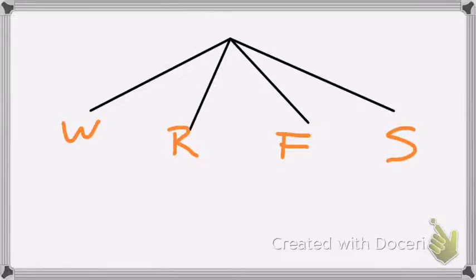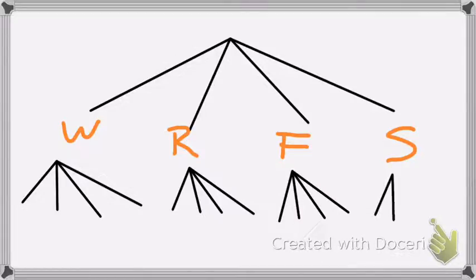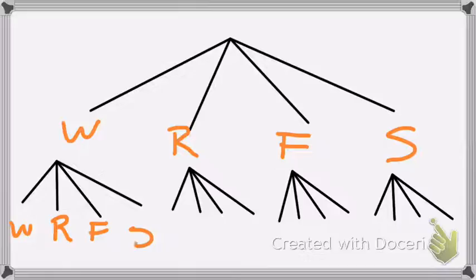And then the second set of branches is going to represent the day that the second magazine arrives. So the first set of branches represents the arrival of the first magazine. The second set of branches is the arrival of the second magazine. And we can go ahead and label each of those Wednesday, Thursday, Friday, and Saturday. So if you had this branch here, it would represent the first magazine arriving on Wednesday and then the second one on Friday, whereas this branch here would be the first one arriving on Wednesday and the second on Saturday.